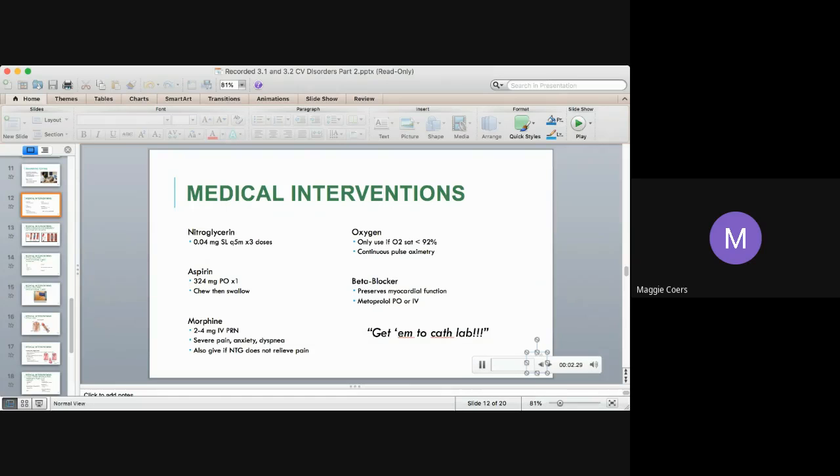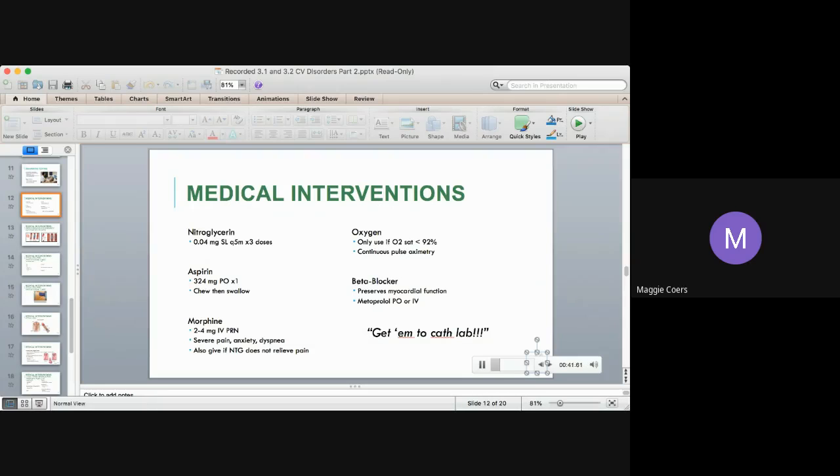So here are the medical interventions that we follow when somebody comes in for a cardiovascular event related to coronary artery disease or an MI, especially a possible MI, which is the MONA. And MONA has really evolved over the last few years. So we give nitroglycerin, okay, and the standard dose is on your slide. We give the full course of nitroglycerin, so 3 doses, or 1 dose every 5 minutes over 15 minutes. Okay, so 1 dose every 5 minutes times 3 doses, so a total of nitroglycerin given over a 15-minute period.